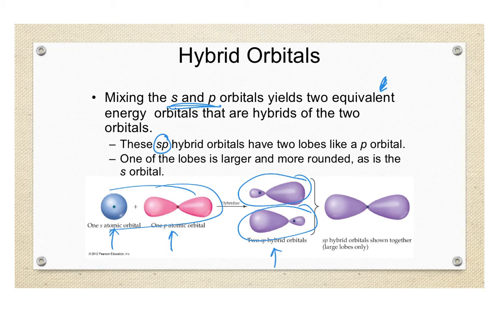Okay. In the sp hybrid orbitals, one of the lobes is larger and more rounded, as is the s orbital as well. Sort of like that. So we actually take these two and we, of course, sort of overlap them, and all together it kind of looks like this. So like an s or like a p orbital, but sort of with some bigger ends on it. Okay. So only showing those large lobes. We also have the other area of probability, which is inside here, but that's not going to make contact with other atoms. So it's this larger orbital that we're worried about in terms of where the electrons can come into contact or invade the space of another atom.